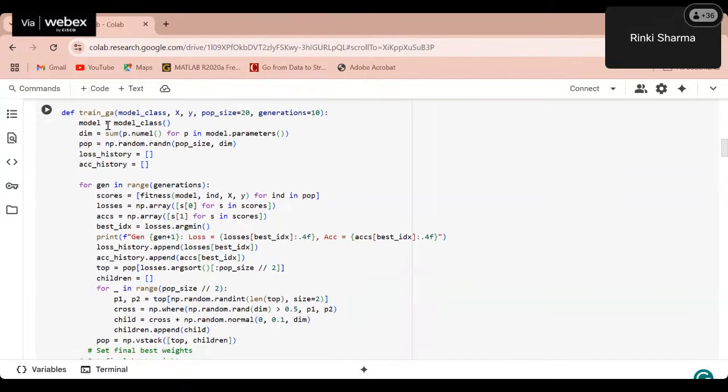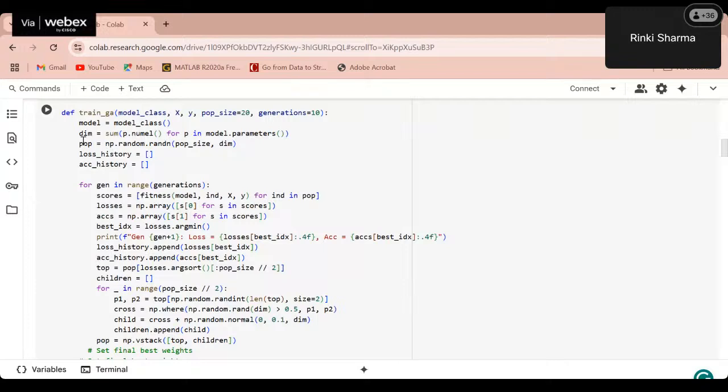Then we will define the train function of the genetic algorithm. The model class is a parameter, which is the model. X is the input data, Y is the target label, population size is 20, and generations are 10 here. So the model will be assigned by the model class provided here.